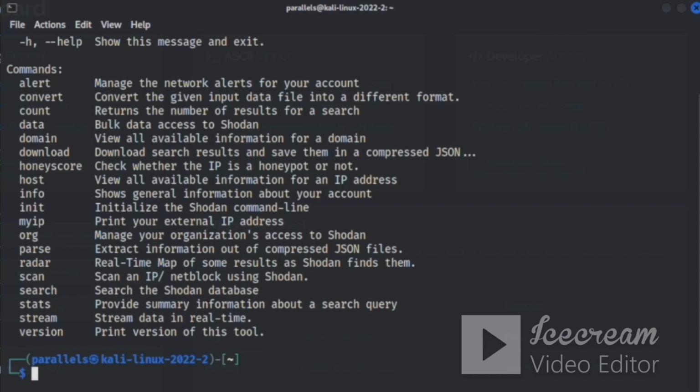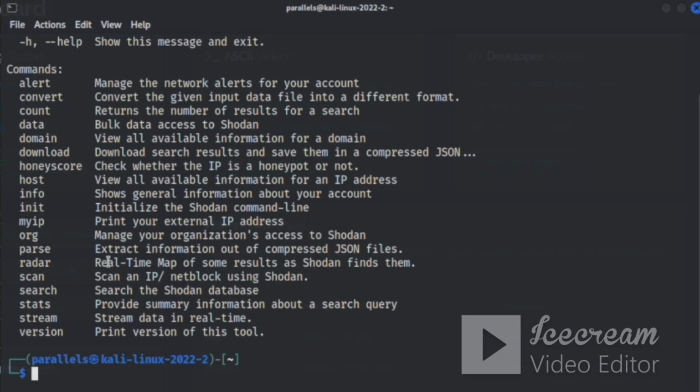I've decided to show both the terminal and the browser because there are some people who really like running things straight from the terminal, and you'll be able to play around with it and figure out exactly what you like. And then there are other people who like to have a graphical user interface, and they'll like the browser version better. So we're going to go ahead and initialize Shodan for the terminal, and you can see this right here, this init.